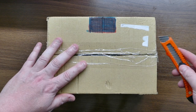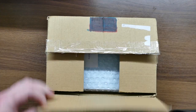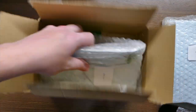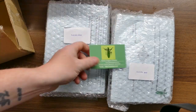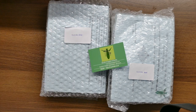So here we are, folks. We have our box, and we'll open that up. These are the sliding door enclosures. I'll just take these out and then I'll pop them in here. There we go. And there we have it. Just throw that box to the side. We don't need that, and we don't need the Stanley knife.